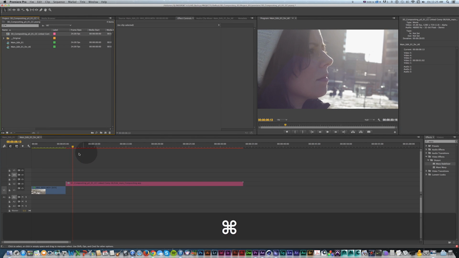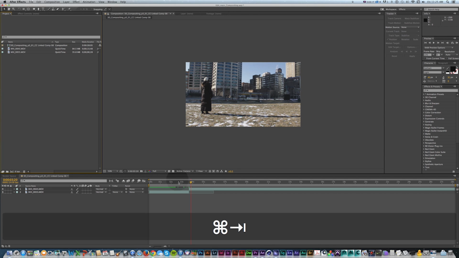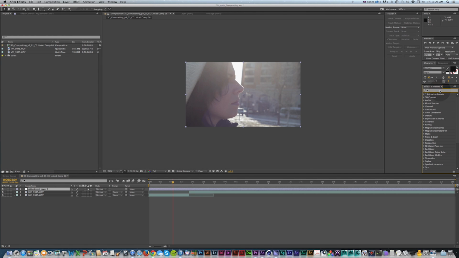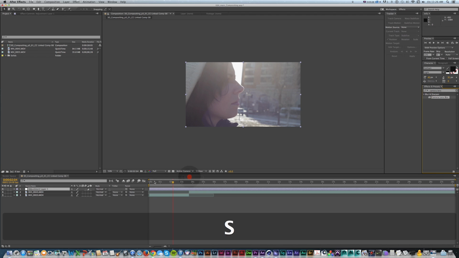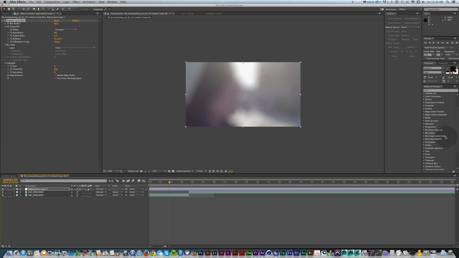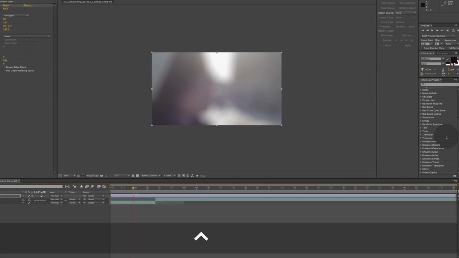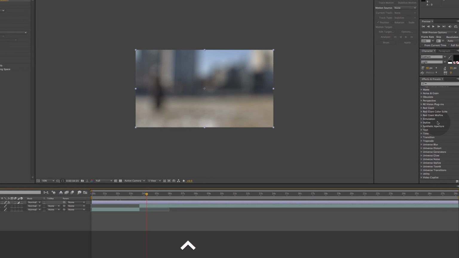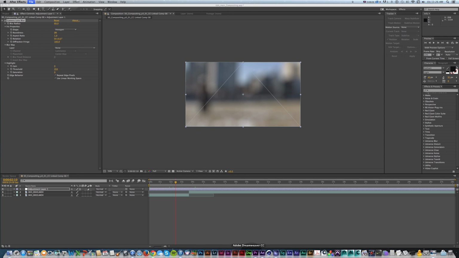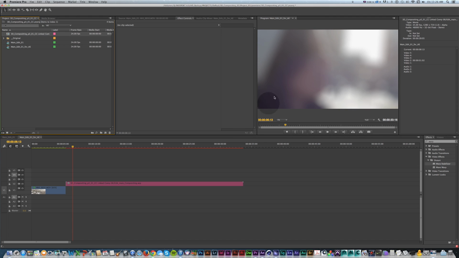Now why this is useful is because any changes we make in After Effects, just as an example, I'm going to do something that we couldn't do in Premiere, so I'll make a new adjustment layer, and I'll do something like camera lens blur, and maybe have it start really out of focus, as well as if we were thinking of doing any other effects out of everything that we could do in After Effects. So what's happening is once I save this After Effects project and go back over to Premiere, you can see that it took a second and it's going to update that.